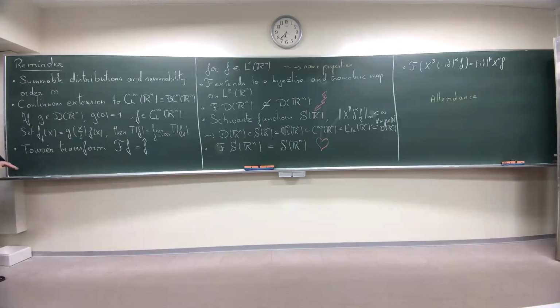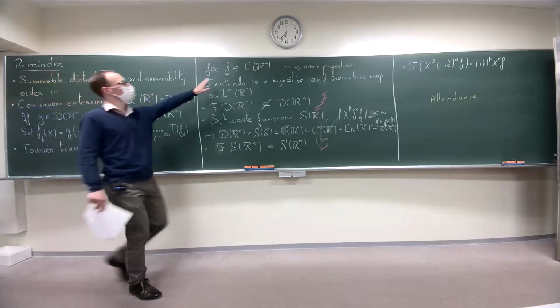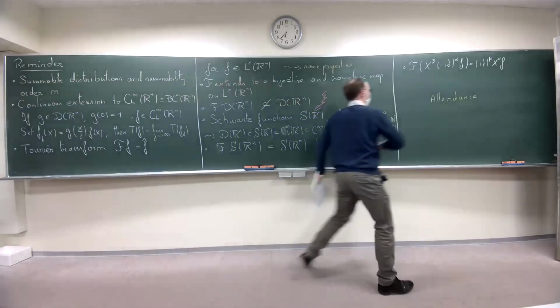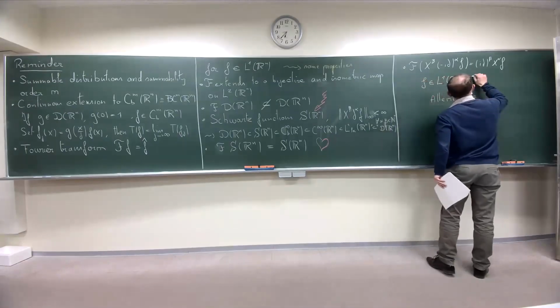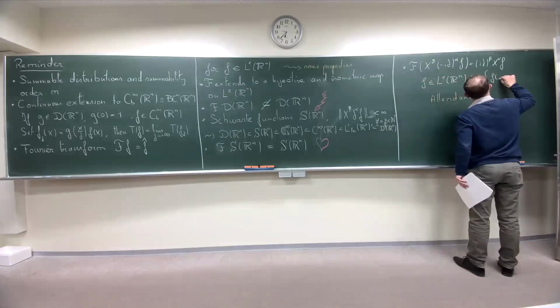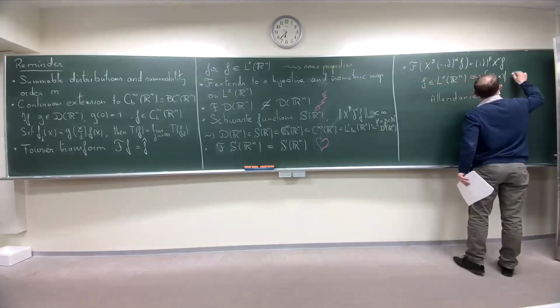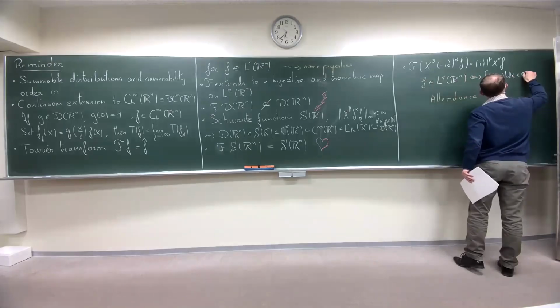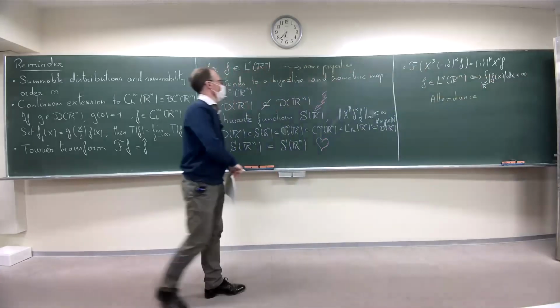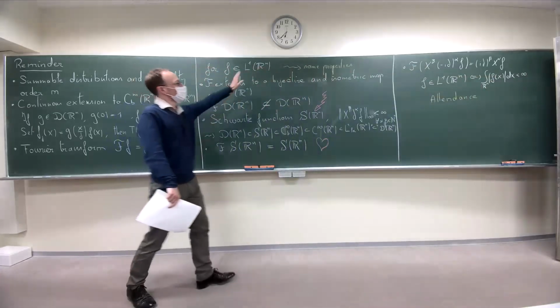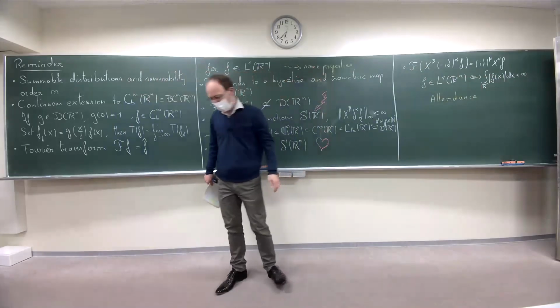And then I defined the Fourier transform. The Fourier transform is very useful in many fields. It's a useful transformation. I gave a formula and I defined it, be careful, for functions in L1. L1, I just remind you, f is in L1 of Rn if you can take an integral, so it means the integral of the absolute value or modulus of f of x dx is finite. So it's a strong condition which says that the function is integrable. But the Fourier transform is well defined on this, and some properties of the Fourier transform can be checked.